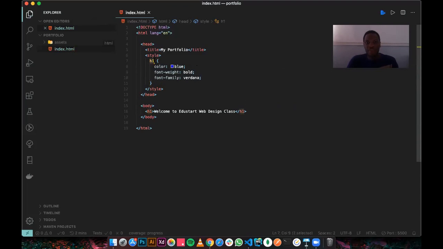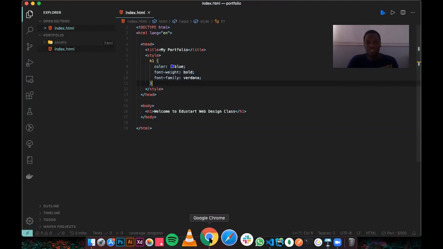So you see that we have a selector here, our curly braces, and then we have our style declarations, right? So beware also of indentation. That will also help you to be able to track hierarchy, especially when you're writing HTML and CSS, and most likely all your other code. So let's save this and see what happens on our browser.